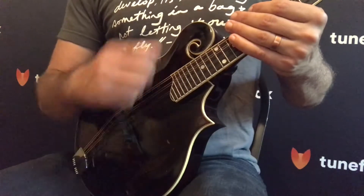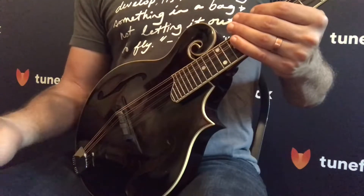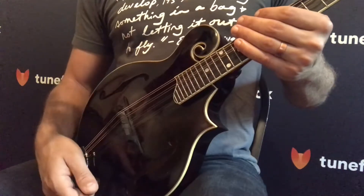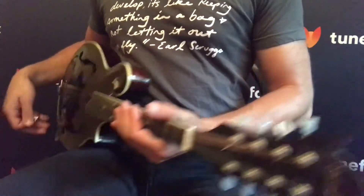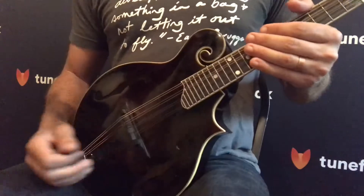So where do we position our right hand when we're playing mandolin? When you're figuring out where your right hand should go, you should take a look at where your arm is going. I'm putting my mandolin in my lap, just centered right in the middle. You don't see many people going like this, or like this on their other leg — it's generally put in the middle of your body.